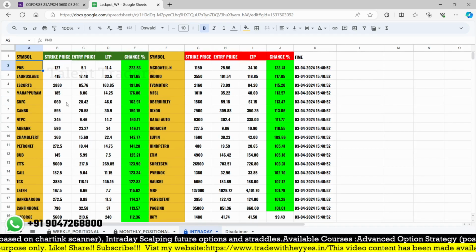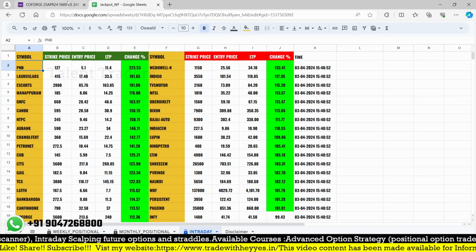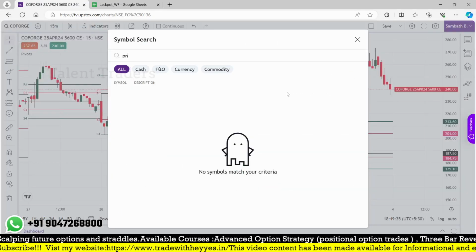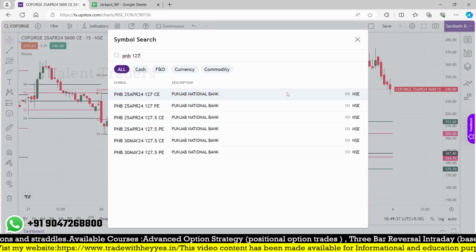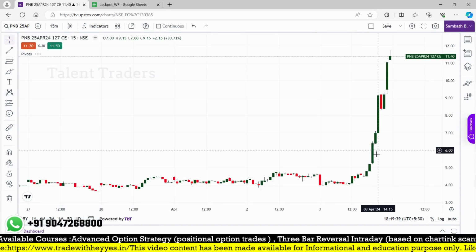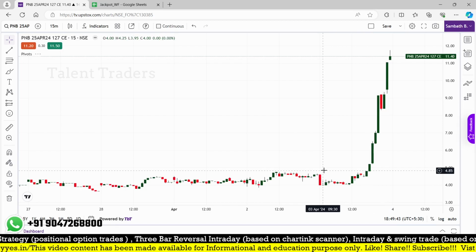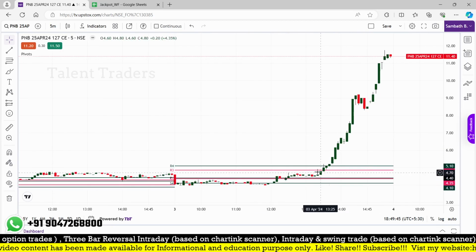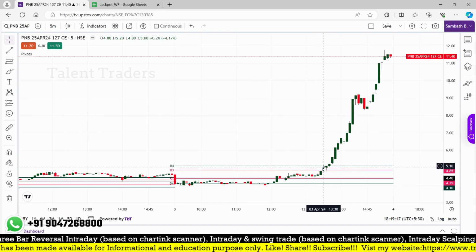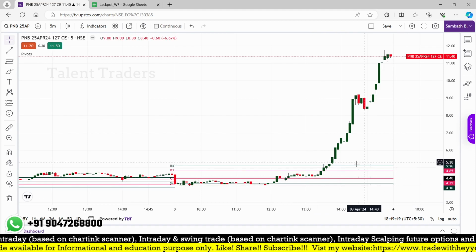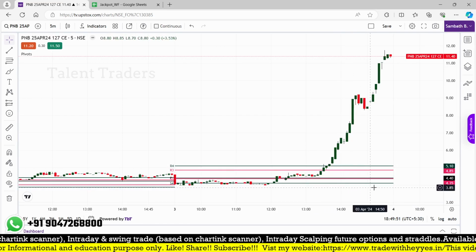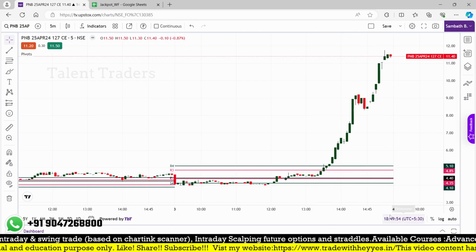but the entry which triggers after 12 or 12:30, something, 127 PNB. You can see, if you are looking at the chart, 127 when it is triggered, it may have triggered our entry point maybe here at this particular candle only. But from the morning it was not triggered at our level. So you can see that point around 130, the breakout happening around 5.1 is the breakout level, and 4.1 should be the stop loss, and it went up to 11.